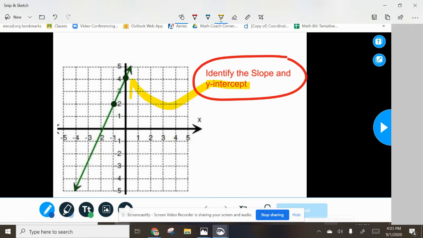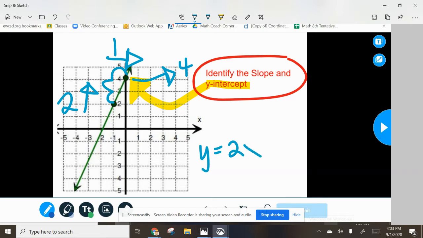The y-intercept is right there, and that's review. Okay, what is the slope of this line? If you remember what to do, you're going to take your farthest point left, go up 1, up 2, over 1. You rise 2, you run 1. So up 2 over 1. So that's the slope, and my y-intercept was at positive 4. So in a little bit, you're going to have to eventually write out the whole thing. Okay? Very nice.